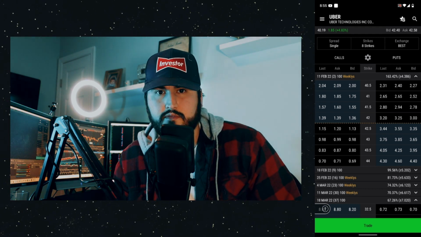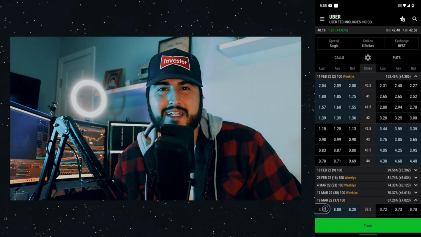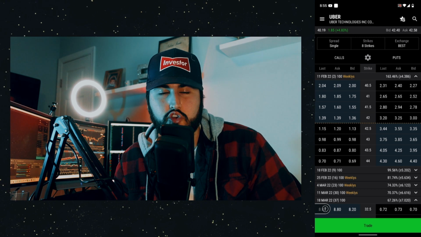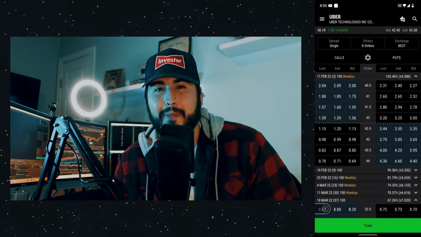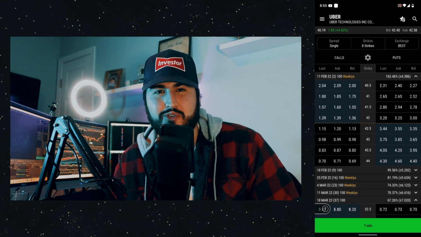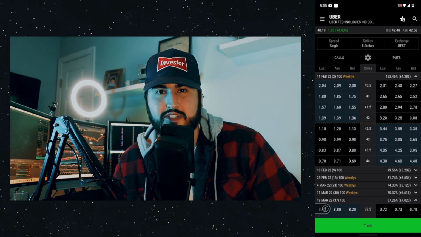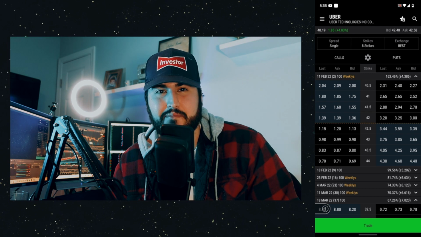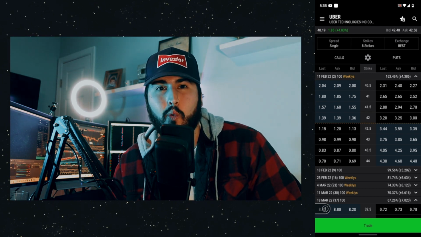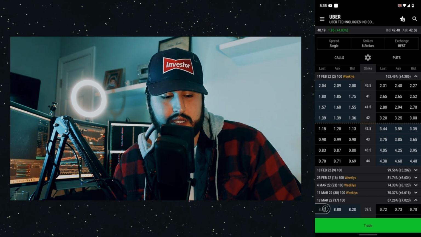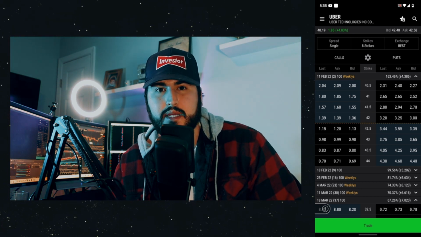So in this case, it doesn't really matter if you pay 99 or 98 cents. Both are relatively close. But I wouldn't be exaggerating if I told you that I saw rookies or newbies in the option market pay way more than they need to for an option right off the bat, because they don't look at the spread between the ask and the bid. Because the spread's only a penny, it's not a big deal here.